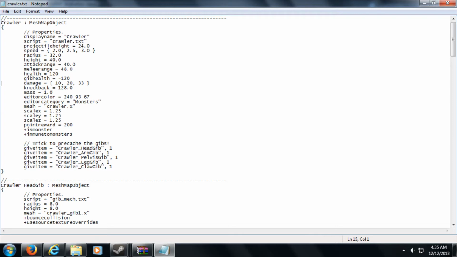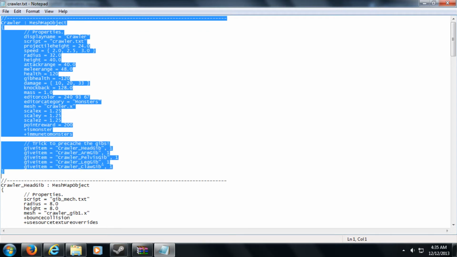I think this stuff makes a lot of sense if you're willing to take a look at it and get your feet wet with it. A good thing to do would be to show you just how easy it is to take a simple definition like this and turn it into a mod. So why don't we do that? Let's just modify this crawler and do something nutty with it.